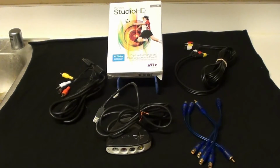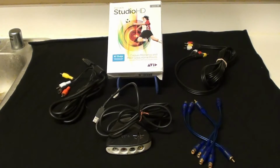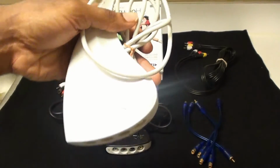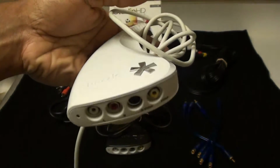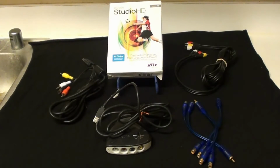Fortunately, I do have my Hauppauge HD PVR. If you want true HD, use that. But for the sake of this video, I'm going to still show you how to set this up if you already have it. Now, if you have the normal standard definition Dazzle you use on your normal analog TV, just stick with that and save up and buy HD PVR, because it's not really that much of a difference. I'm also going to have a quality test in another video, separate video later. I'll put an annotation of that up. So let's go ahead and get started with hooking this up and setting this up to the PS3.